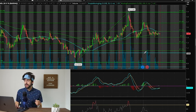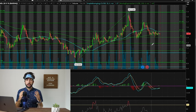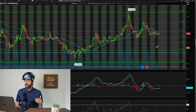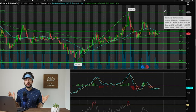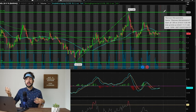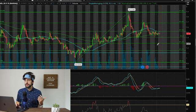So as far as support and resistance lines go, for this week, in terms of if this stock takes a massive swing to the upside or the downside, I can see it trading in between $1.10 and $1.89. Now, granted, those are extremes. I don't really expect the stock to go above 189 this week, and I don't really expect the stock to go below 110 this week, strictly because we're not really expecting any news. If we were expecting news, then that's a different story.